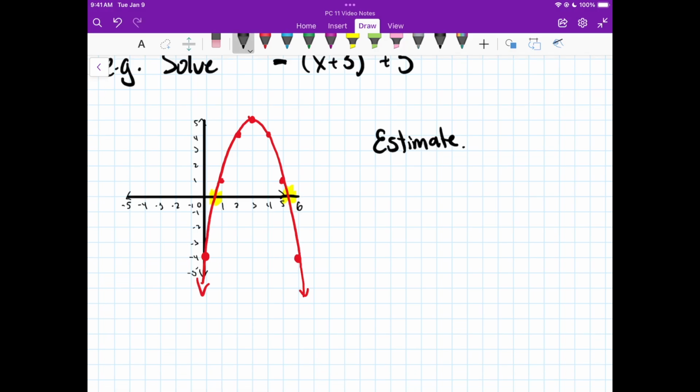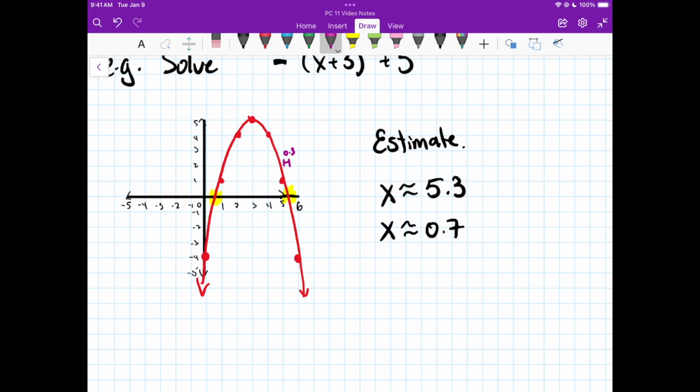In this case, if we look at those 2 points, you could probably say something along the lines of x looks like it's maybe, I don't know, say 5.3. And then on the other end of things, it could be maybe 0.7. This is why we want to be as precise as possible in our graph. If your graph is really sloppy, it's going to be hard to get accurate-ish numbers. The other thing to consider is symmetry. I know that this thing's got to be symmetric. So for me, I said that this point on the right here is about 0.3 past the point I knew previously. I said this little distance here was 0.3.